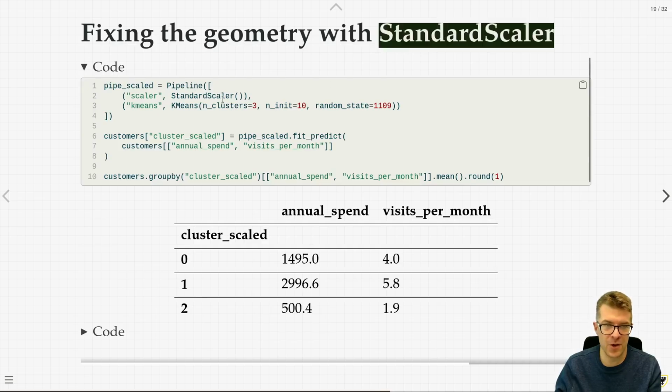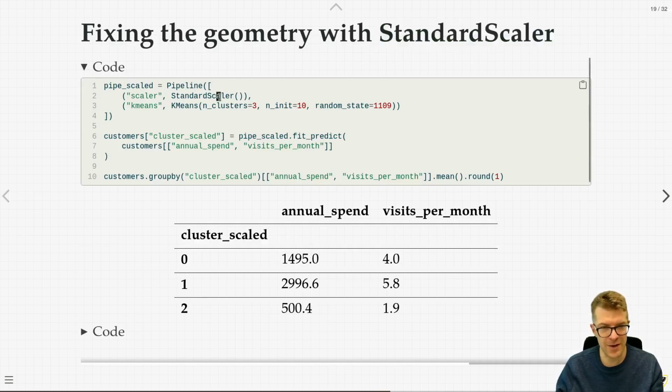We use standard scaler quite a lot, and so far it usually does the right thing, so we're satisfied. But just take into consideration that it may not always work. It's not a silver bullet, like everything else. Regardless, we're going to use sklearn's pipeline. It says always scale the variables and then do k-means. This is our pipeline. Once we've defined the pipeline, we can call fit predict on it, we get our scaled clusters, and we get our results. And here they are.